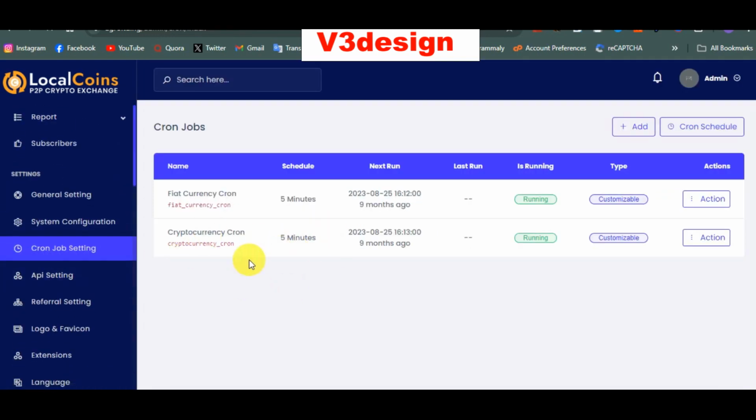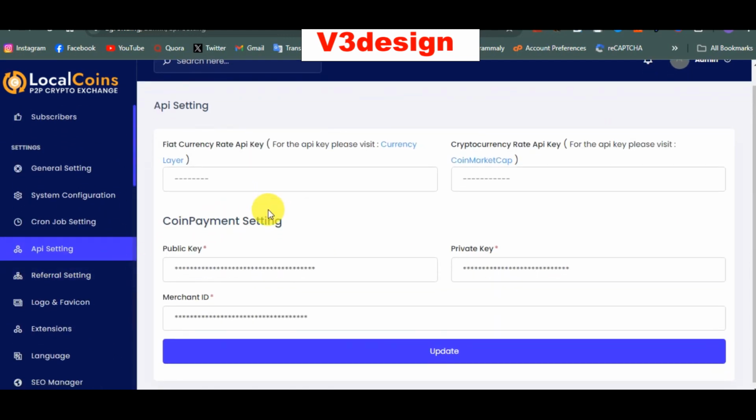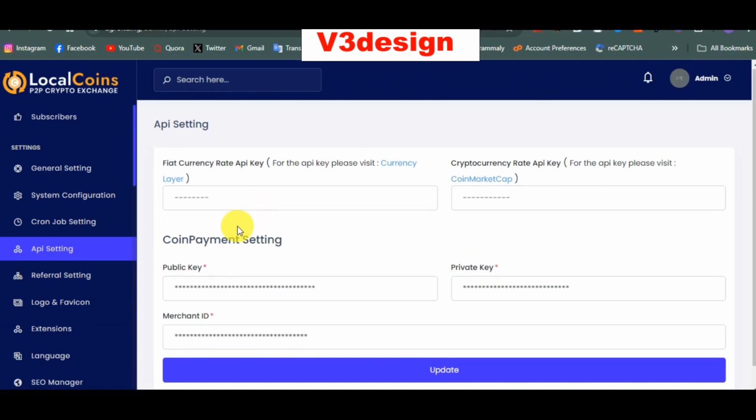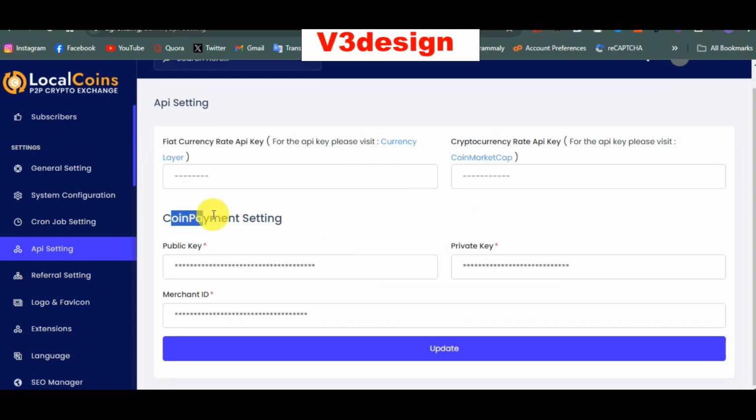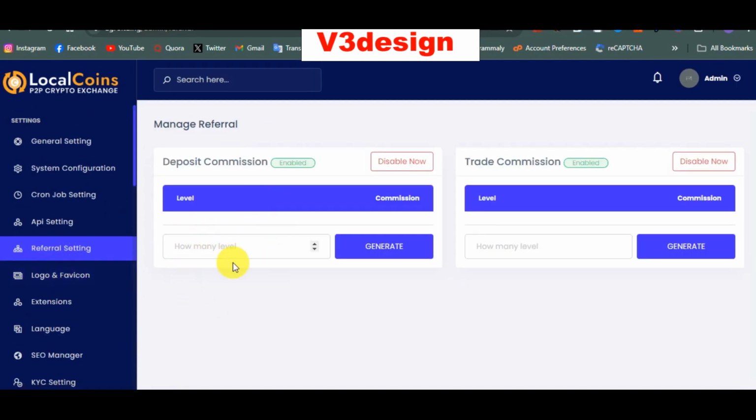On your cron job, you have the cron job already set for you and it's running every 5 minutes. Then your API setting. If you want to connect your API to CoinPayments or CoinMarketCap, you can do that from this area. Now referral settings, this is where you set the amount people make for using your platform.